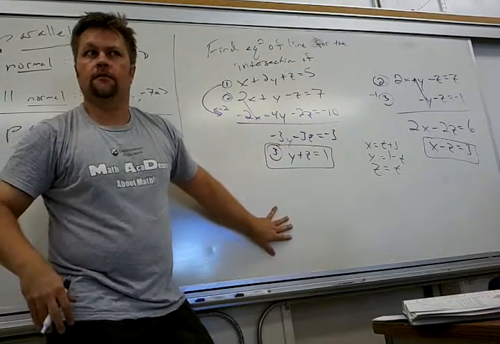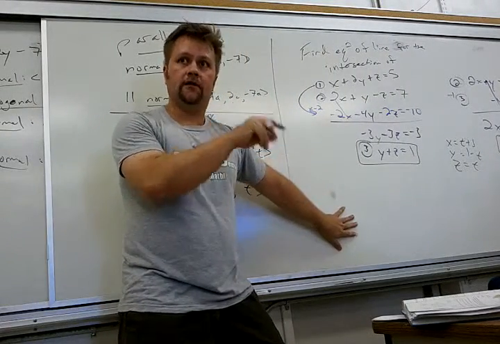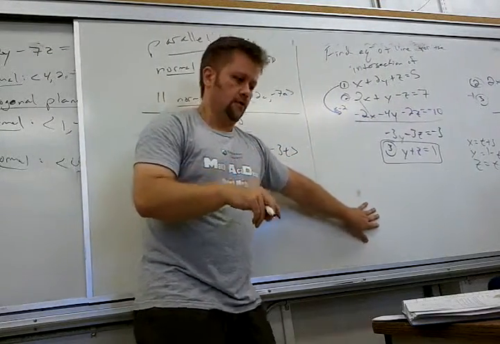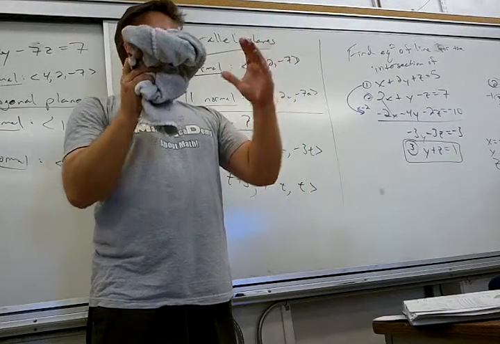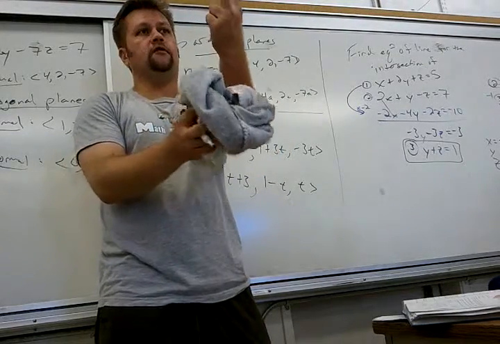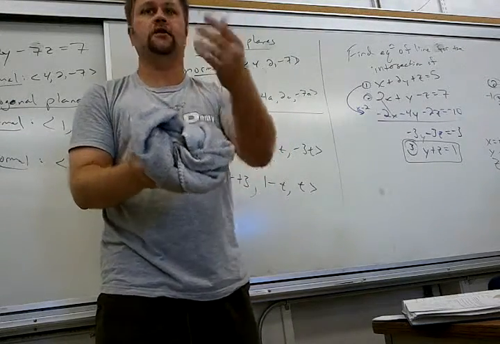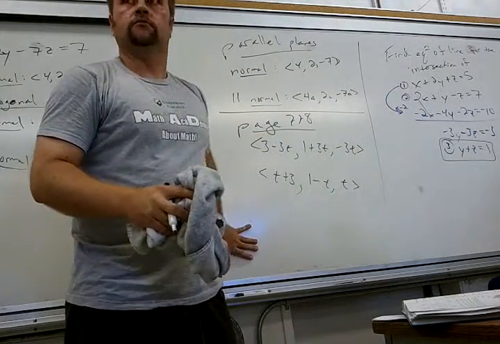If you look at example 6 in the book and you like their procedure better, I'm not going to redo what they do. You can look at it. They find a point, and then they find a cross product to get a normal. Those are the two things you need for a line, to get it by definition. I got the line equation not by definition, just a little quicker.